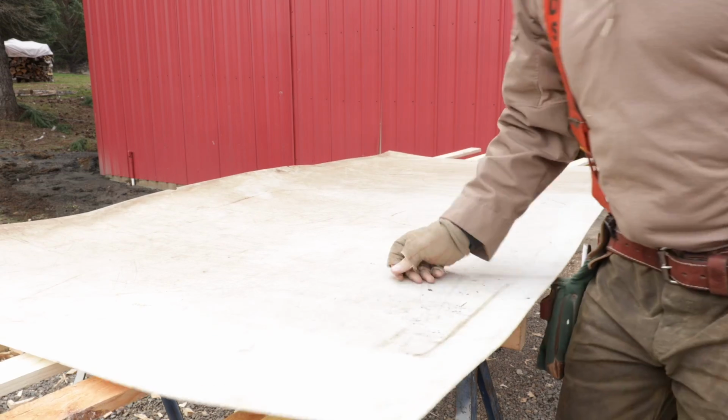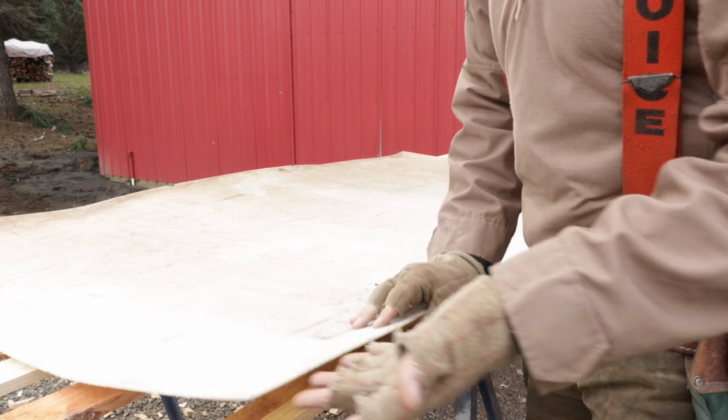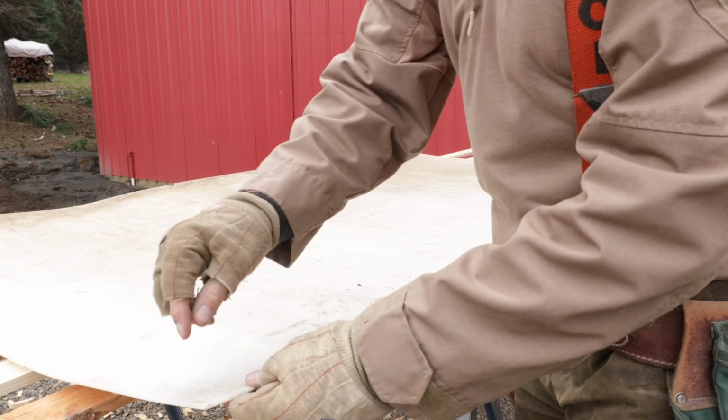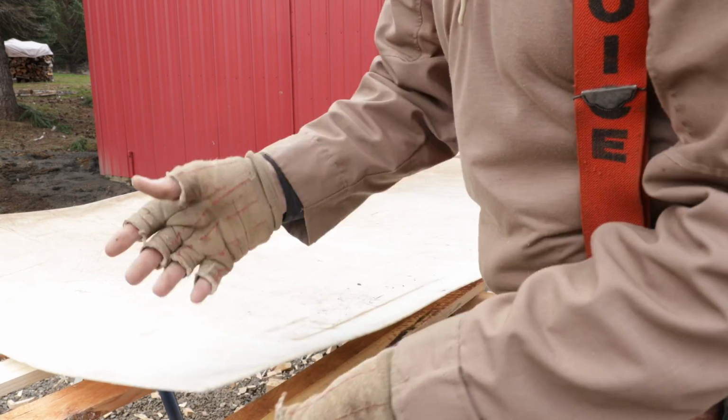And that is a 4x8 sheet of plastic. I don't know why I saved this. I think I know why I saved it. I bought this years ago for the top of my shipping table when I shipped a lot of packages with my Jeep parts business. And I believe I remember how much I paid for it. It was so expensive at the time that I saved it, but this is gonna be great.